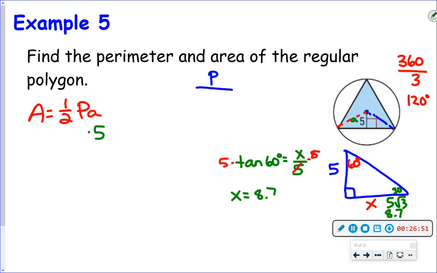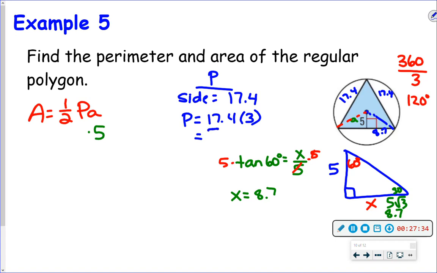Now, so getting into this perimeter. So let me ask you this question. Just this half, there's my key, half is 8.7. What's the full side? We got to double it. So now you can do your perimeter. There's 3 sides on the triangle. They're all 17.4. And again, I'm not going to do 17.4 plus 17.4 plus 17.4. Oh, that's stupid. We're going to do 17.4 times 3. So what's your perimeter? What do you have for it?